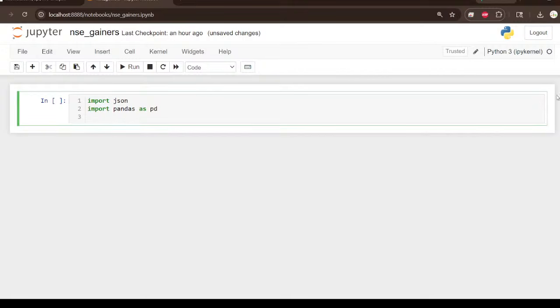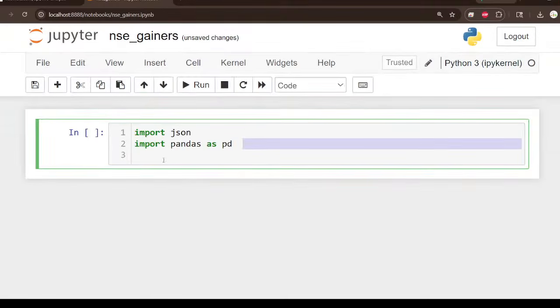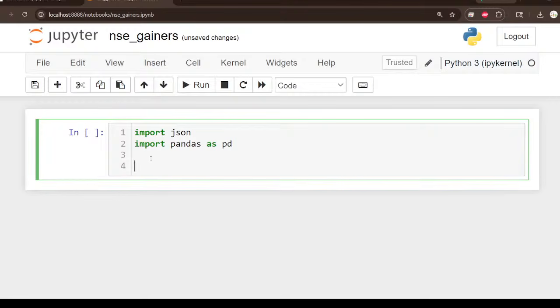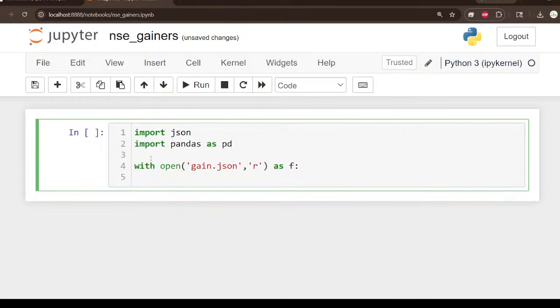Then we'll go with open of this gain.json. This is the gainers data. This will be especially useful if you want to trade in equity to get some stocks, then filter as per your requirements and then trade. So I am filtering as per the LTP. I'll get some data. Then in the next video, maybe I'll compare with the available futures stocks and trade only those.